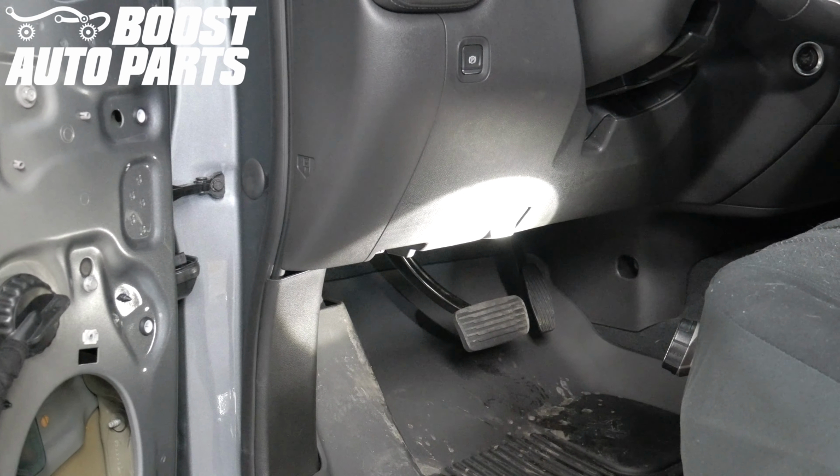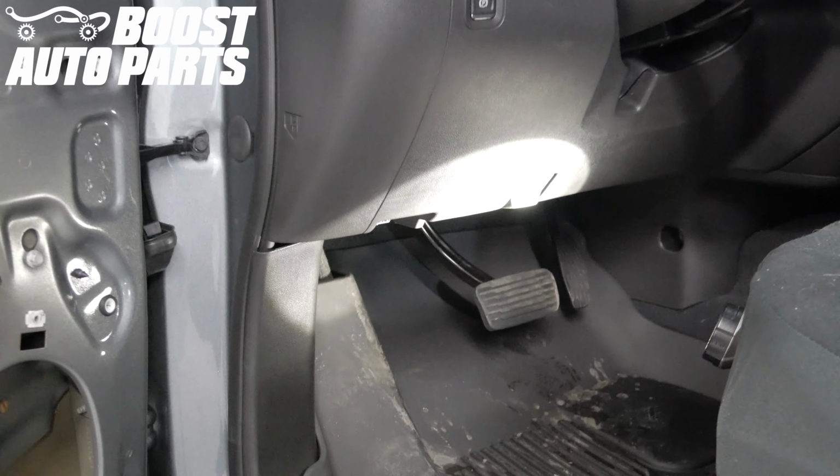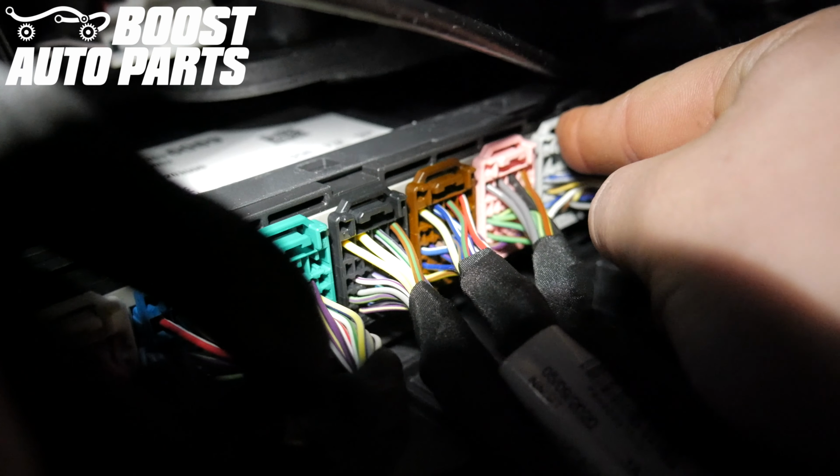To activate the cargo lights, you'll need to unplug the body control module connectors that are gray and black. The body control module is located on the driver's side, straight up over to here. So you can see there's all these colored connectors up here. Unplug the gray and black connectors. There's a latch at the front of the connector. You'll depress that, pull straight down, and the connector will come unplugged.